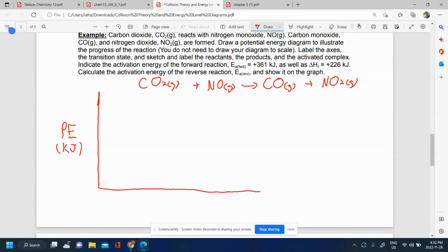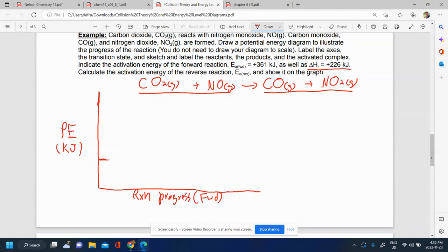And on the x-axis, I'm going to have the reaction progress. In other words, this is my forward going left to right. So forward reaction. So I'll start with that at the very least. And now I'm going to try to place my reactants and products. So to do that, I want to take a look at my delta H. You'll notice my delta H over here is positive 226. So what that means is that my product should be higher in energy than my reactants are because there was an absorption. So that makes it nice and easy for me.